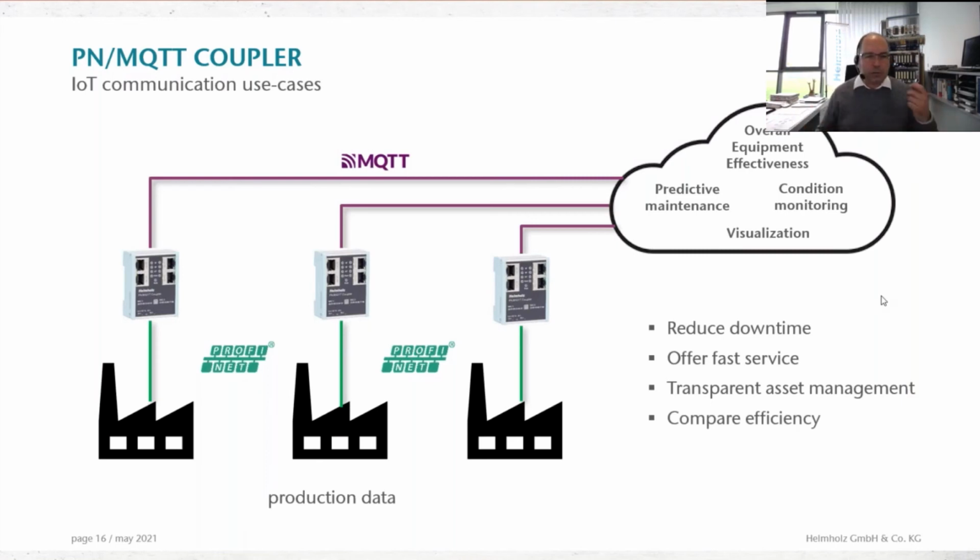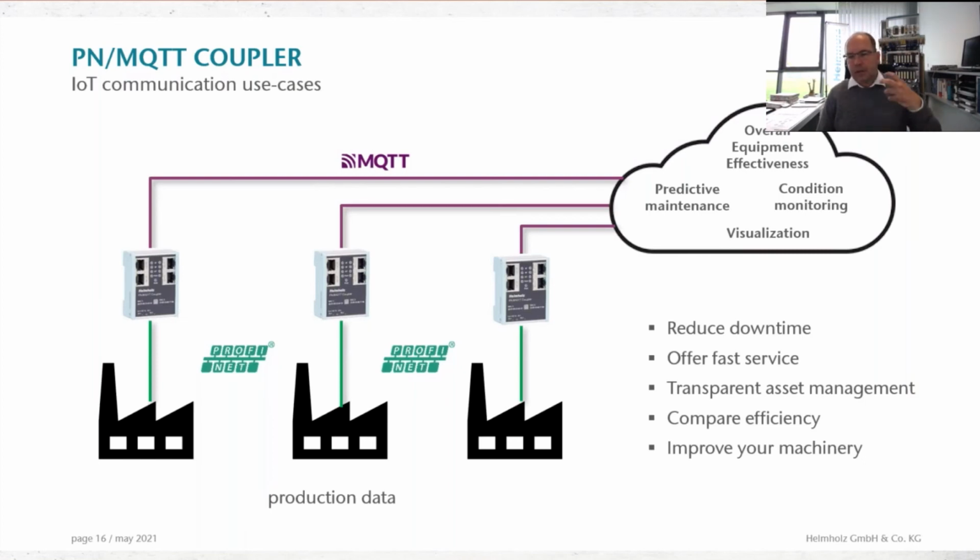You can compare the efficiency between different machines. So you roll out different machines to different end customers. They have the same purpose, they have the same setting, and you want to compare it. You want to see, okay, which machine, why is this machine running slower or has so many downtimes and so on. And this is also possible if you get the values in the cloud. Improve your machinery because you learn more information.